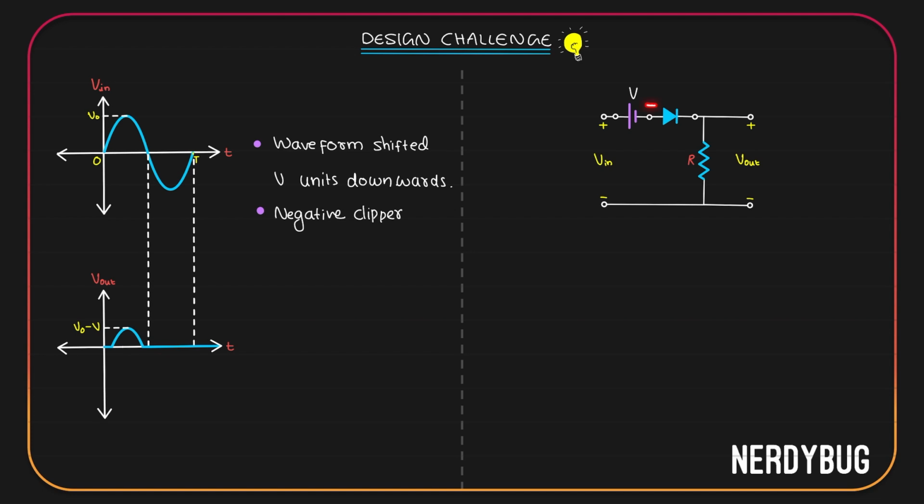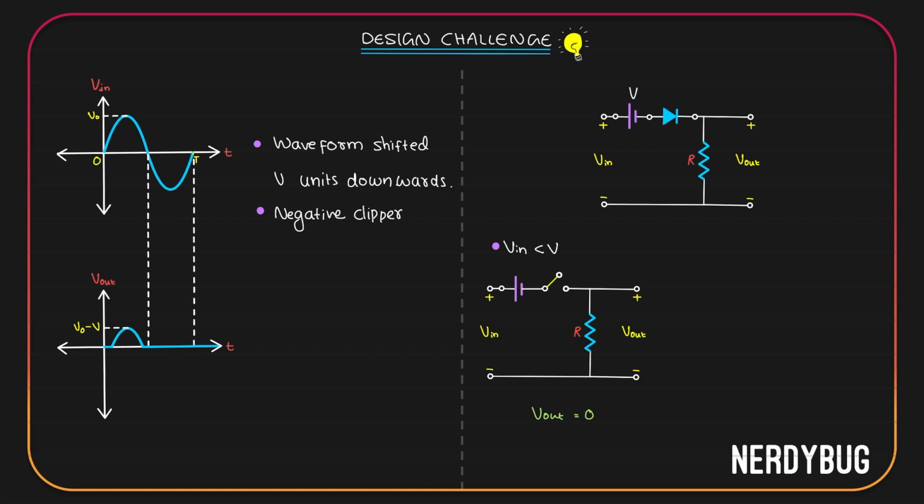The diode needs positive potential here and negative here to be switched on, but the applied potential V is giving it negative here and positive here. So unless input voltage is more positive than V, the diode is going to be in reverse bias. So when V input is less than V, we can model the circuit like this. Diode is in reverse bias, so I have modeled it as an open circuit. Since it is an open circuit, no current will flow through the resistor, which means potential across the resistor is 0, which means output voltage is 0.